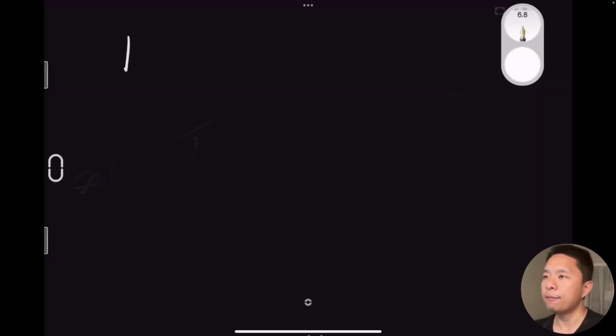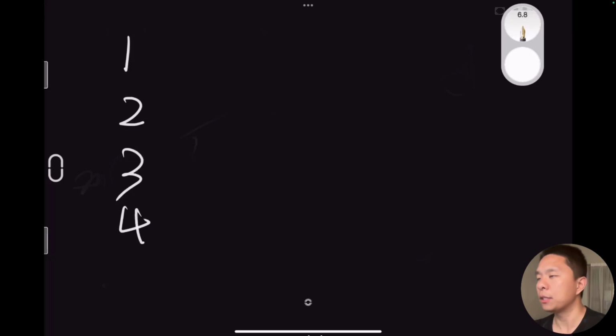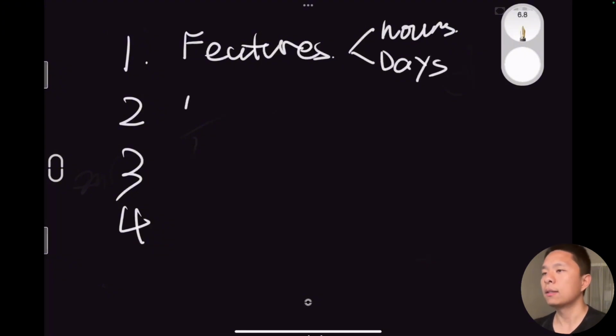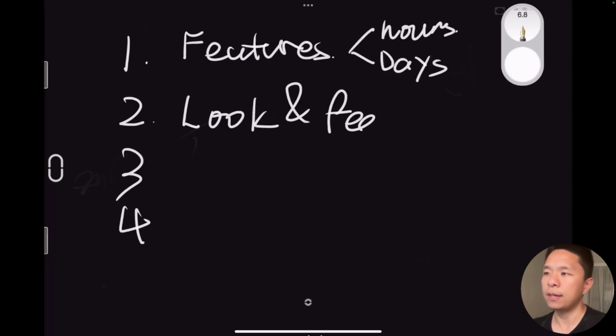Let's go. To write a fasting app, these are the 4 things you need to figure out. First, decide what features you want. For me, it's pretty simple. I want to track how many hours I have fasted each day, and I want to see how many days I've fasted this month. Second, think about how your app should look. I suggest checking out other apps on the App Store for inspiration.